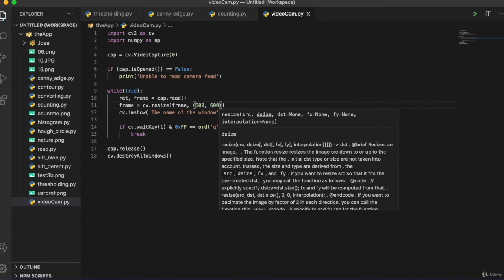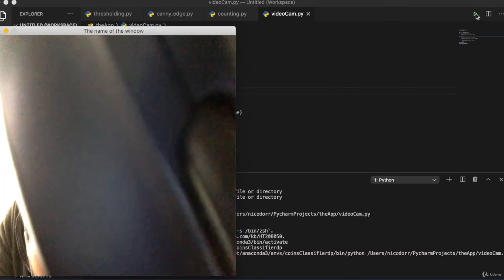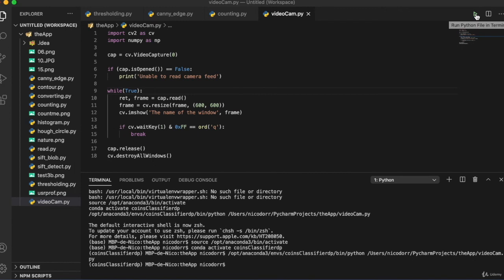So I will show the mouse again. Here you can see it better. So I press q. Yeah. So let's move on, and I will show you something more important.